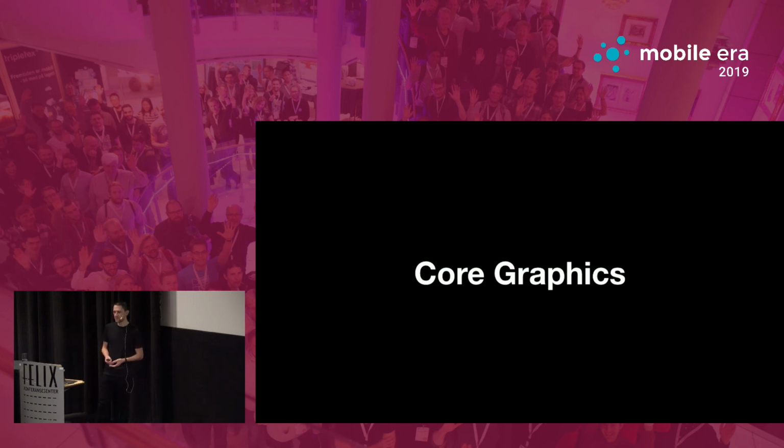Another technology we need to discuss today is Core Graphics. Core Graphics uses CPU power for rendering stuff on the screen, so it's actually more pixel perfect than Core Animation. But since Core Graphics uses the CPU, it can be slower on older devices. The good thing is that you can use Core Graphics to draw stuff on the screen, and then Core Animation to animate what you have drawn.